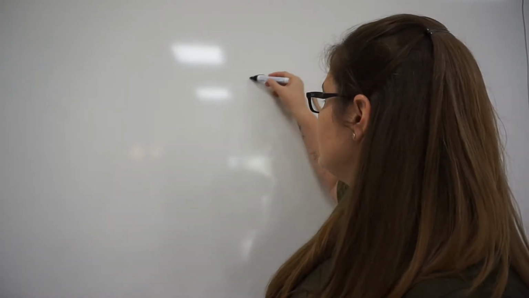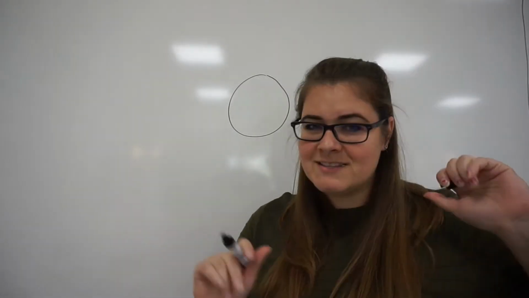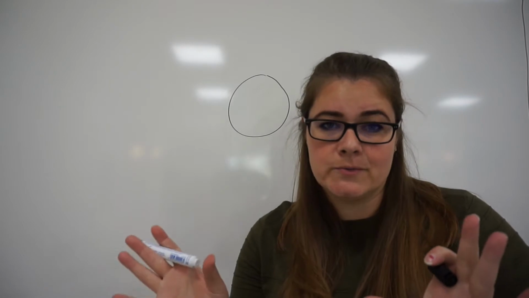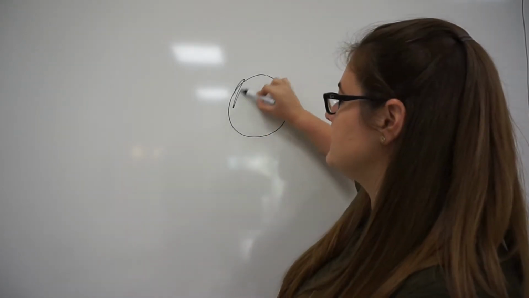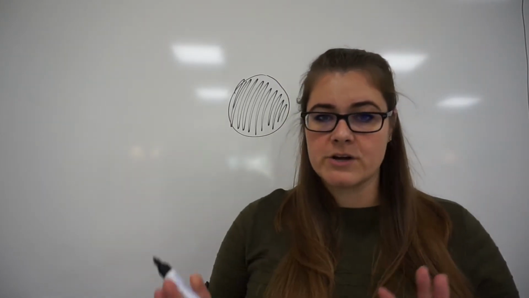So, if you will remember, it has that nucleus on the inside. This is just going to be a model of an atom, not any particular atom. So the nucleus we're just shading in because we're not dealing with the nucleus today. Today we're going to take a look at our electrons and how energy will affect those electrons in that atom.